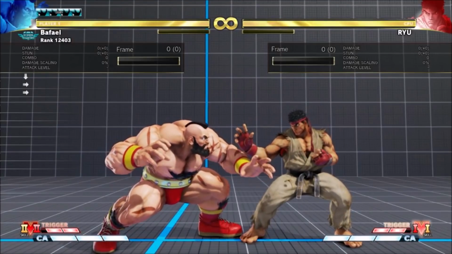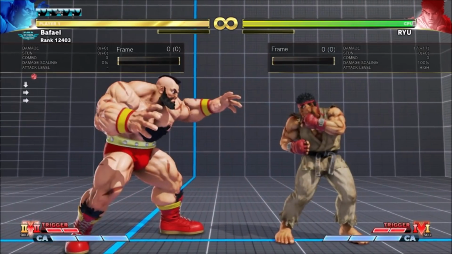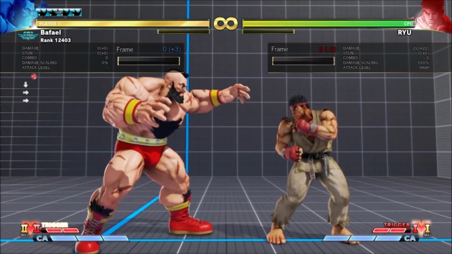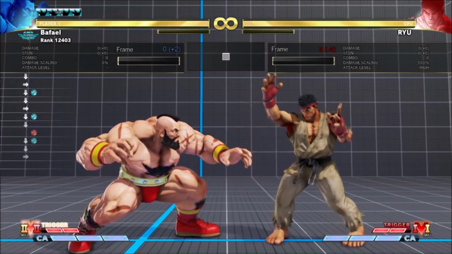Zangief Staying Fierce is now 0 on block if you connect at close range, up from -3. Similarly, the charged version is +3 on block instead of +1. For both charged and uncharged, they're wider in recovery, so they're easier to whiff punish.